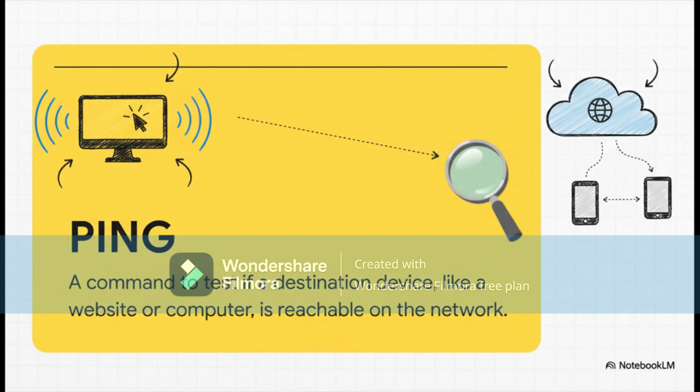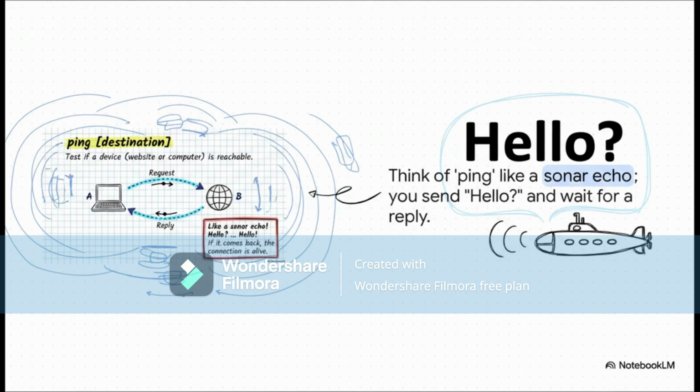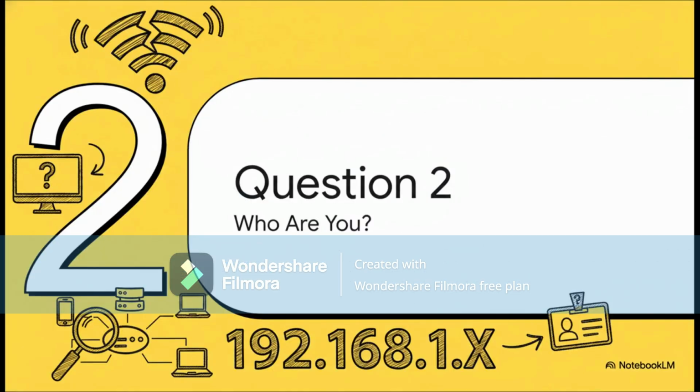reachable from your computer. I absolutely love this sonar analogy. Using ping is just like a submarine sonar. You send out this tiny little data packet, a request, which is basically you shouting hello out into the void. If the other end is alive and well, it sends a packet back, a reply, and boom, you've confirmed the connection is active. But if you get silence, well, then you know you've got a fundamental connection problem to solve first.